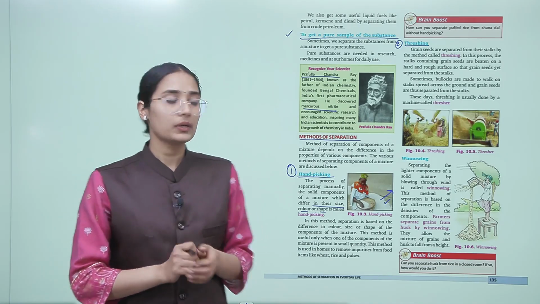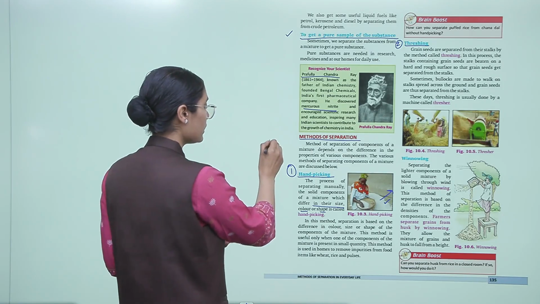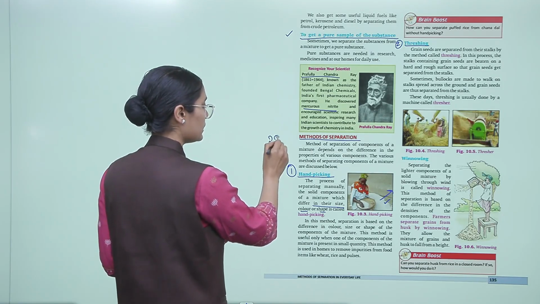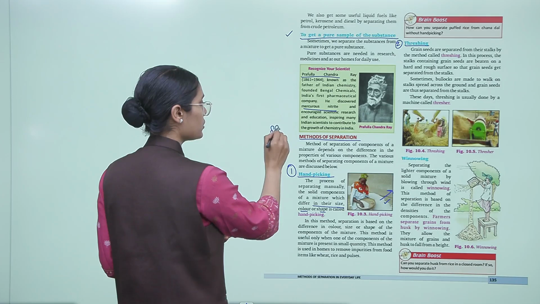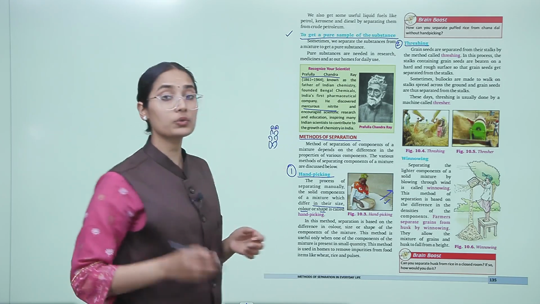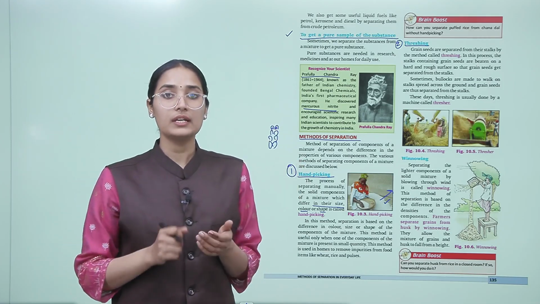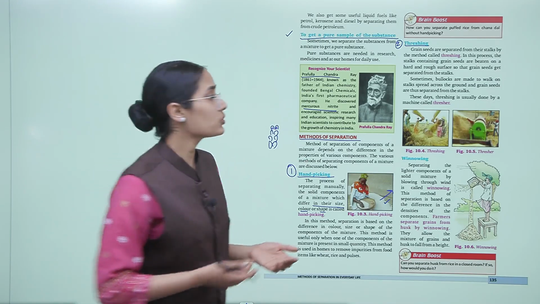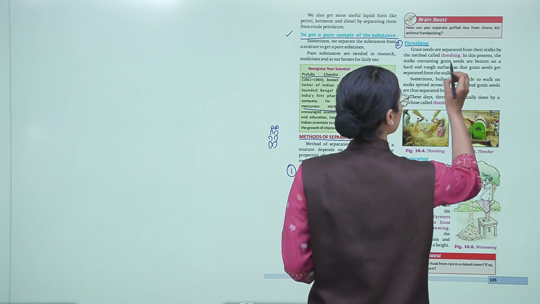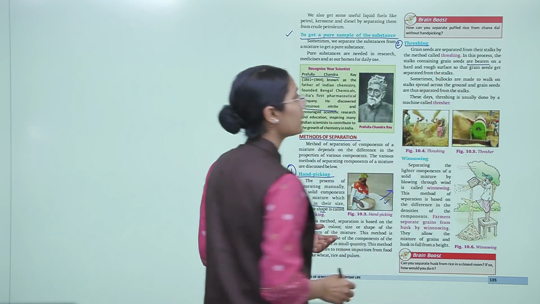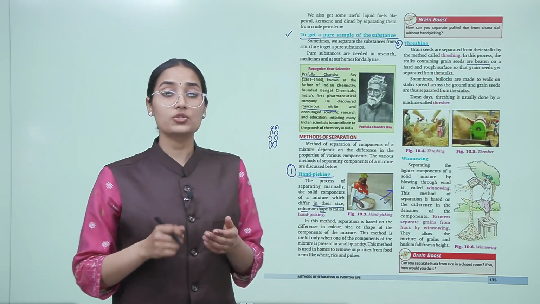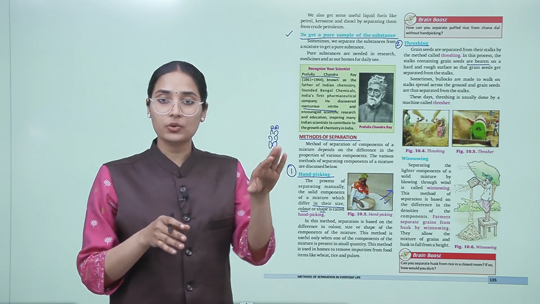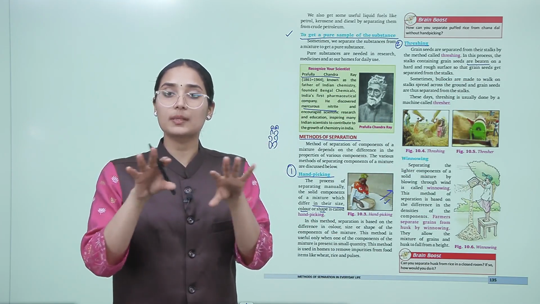In that there are very small seed coats in which the mustard is present. To remove the mustard from its coat, they use this method of threshing. They beat the stalk hard enough on a surface so that the seed and the stalk separate.